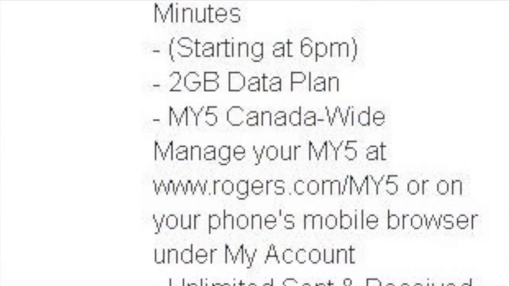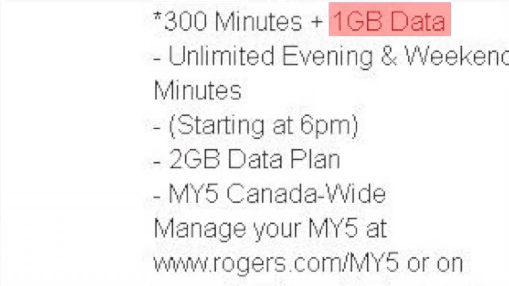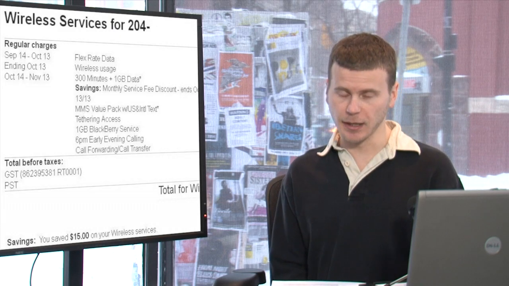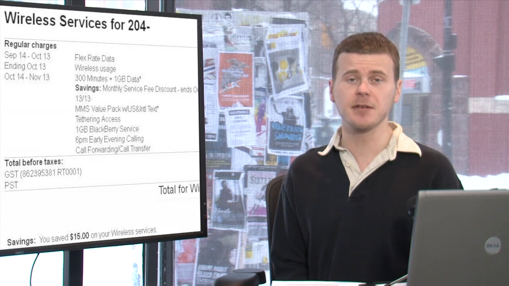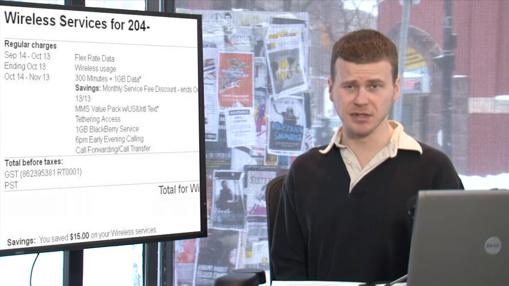I also noticed that within 5 lines on the bill, there was contradictory information. Notice here, it says 2 gigabytes of data and then also 1 gigabyte of data. Do I have 1? Do I have 2? Do I add it all together to make 3? The lounging on the couch, headset wearing, outsourced employee couldn't even tell me what my plan was, though I got the feeling she didn't really care.